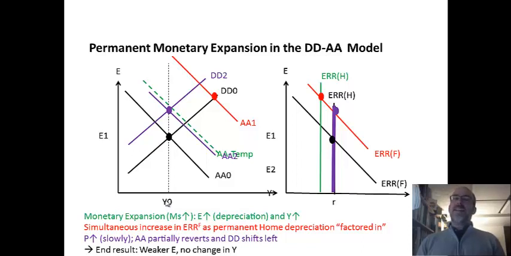Remember, Keynesian and classical economics are identical given enough time. Keynesians believe that there's some price adjustment. Classical economists believe that happens instantaneously. This result is the same, but here we show that intermediate adjustment process. But the net result is no increase in output, which was the policy goal. Anybody who wants to use fiscal or monetary policy to affect GDP will actually have no effect in the long run. So we've incorporated two periods, expectations and price adjustment, and we can show how the permanent effects are different from the temporary effects.